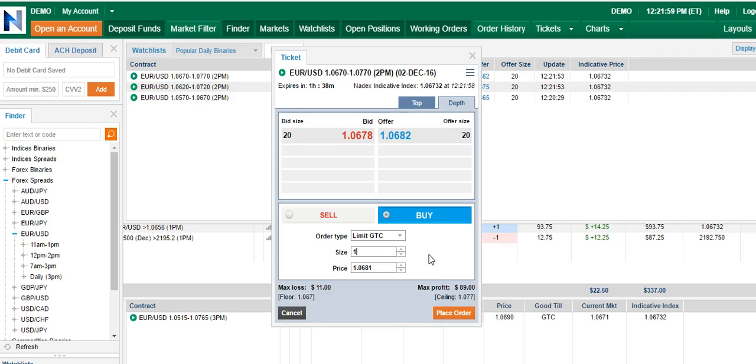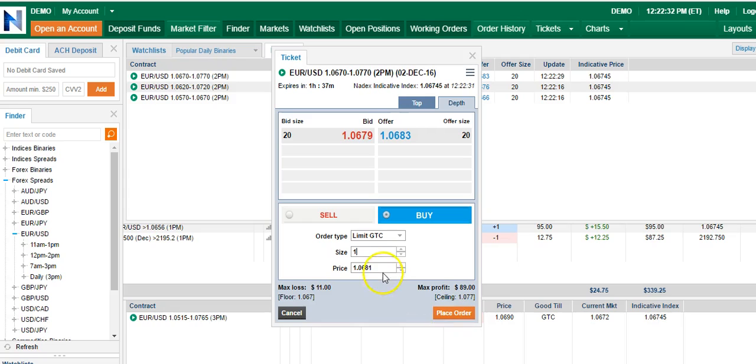So if, for example, something is bouncing around a resistance or a support line or whatever the case is, and you think, okay, I think it's going to bounce, but just in case, I don't want to risk a whole bunch, because if it breaks that support, it's going to fall tremendously, and I got a huge risk. But if it does bounce, it could go up 40, 50 points. So that would be a way to do it. So you're limiting your risk to $11 in this particular case, even though you're having to pay 8 pips out of the money.